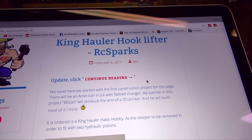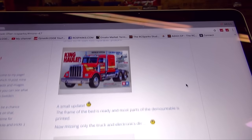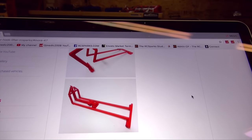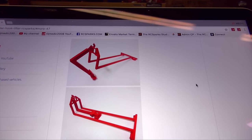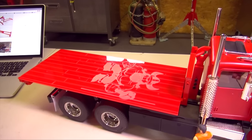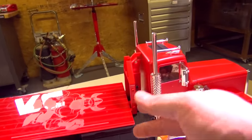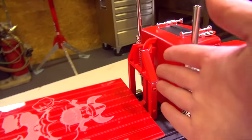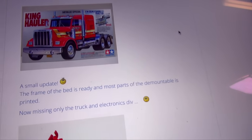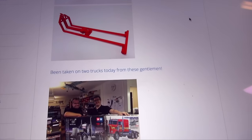You guys have already seen the preview picture for the video, so you know what's here. It looks like he just completely went into something so amazing. His friend Michael also got into 3D printing, and so the story goes that Torbien was into tow trucks and recovery vehicles. He had the idea to create something like this, and his friend Michael is an absolute genius with 3D printing — came up with a whole system, a rolling rack for the back of a King Hauler. They're also having the files online for free for everybody that wants to print theirs.